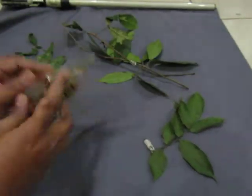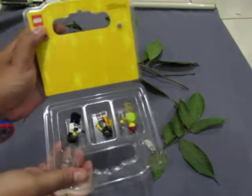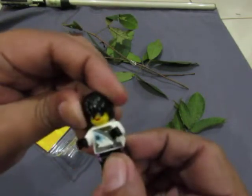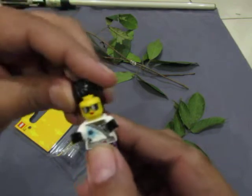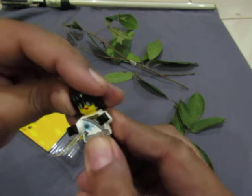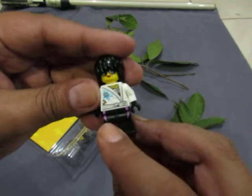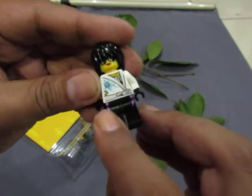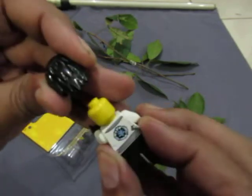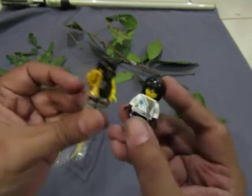These are not bootlegs — these are real figures. The first one I did was this girl. I kind of like the big hair, and I gave her some shades — I think it's from a policewoman. Then she has a ninja-style top and black pants with violet stripes, which I think are for a diver. I just put them all together. I like this girl.